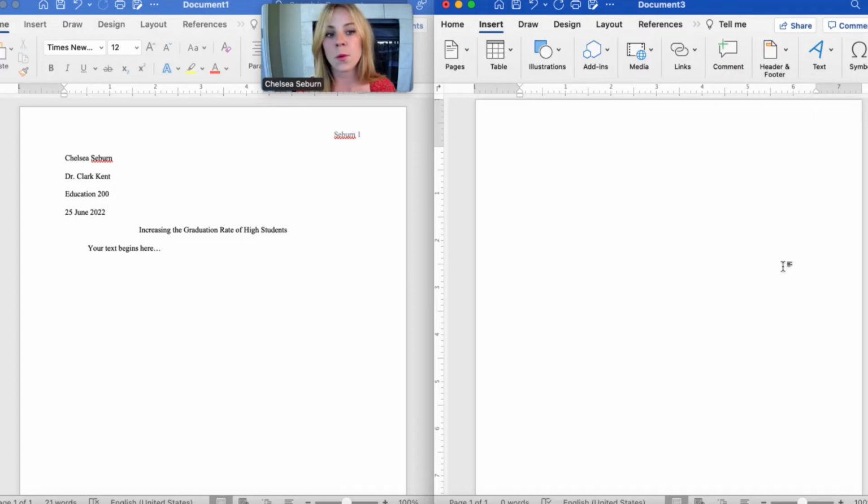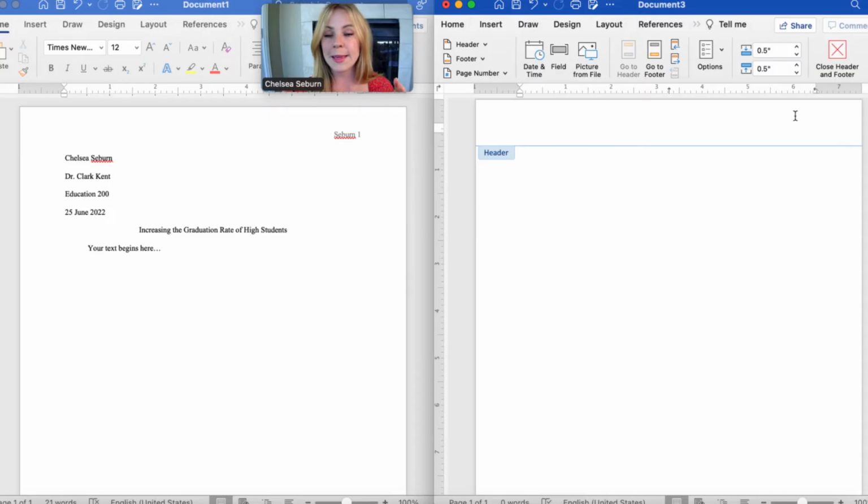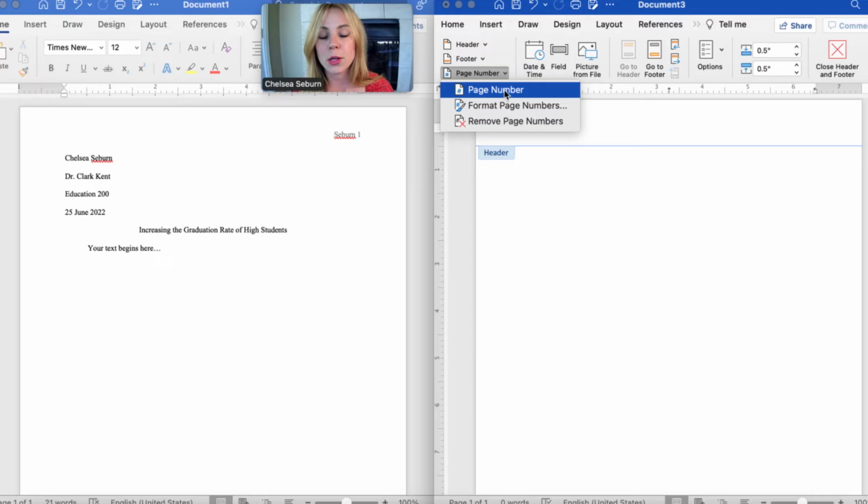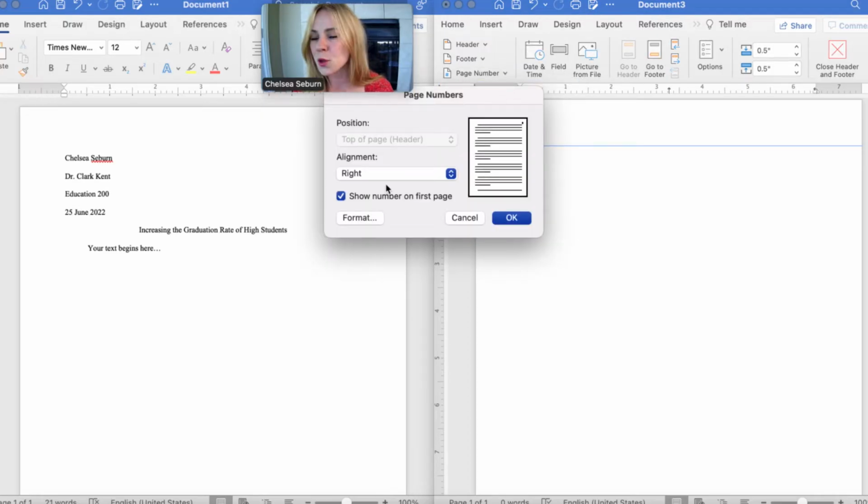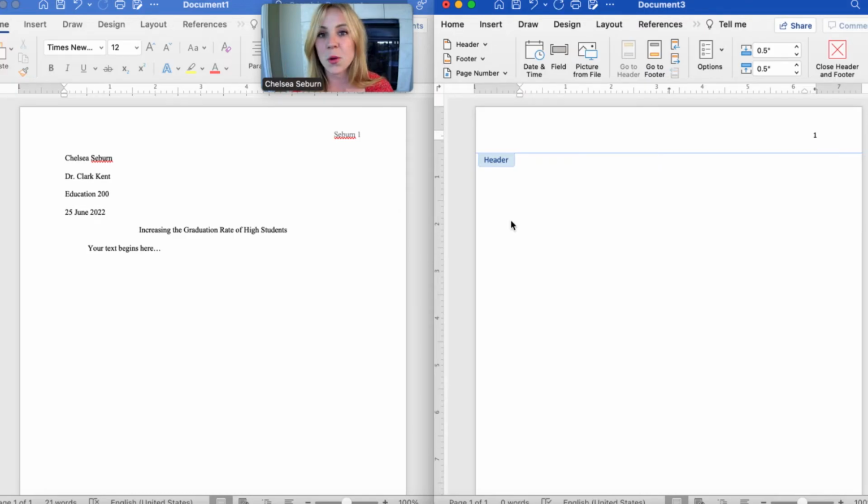Just so you know, you can also quite literally double-click your mouse in the header window, which will bring up the header editing options. That's just a quicker way to bring you to the page number drop-down menu. From here, go ahead and select page number. You want to make sure it's aligned flush right, which it is, so we're going to select OK.